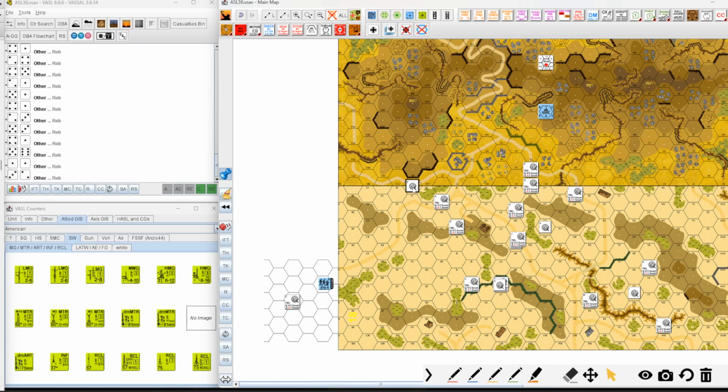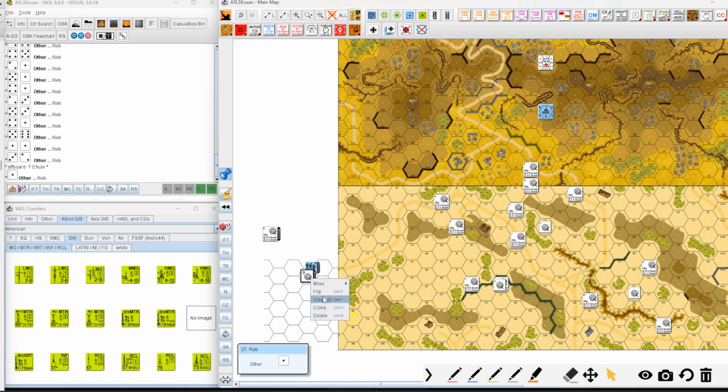And this works as well for support weapon canisters. Say a support weapon lands off board. The only unit that is able to get an off-board support weapon canister is an off-board unit. So again, this unit here, they both come down where they are. The 548 moves 1 hex, and then on turn 3 he can move 1 more. At this point he can spend a point to try and pick up the canister.